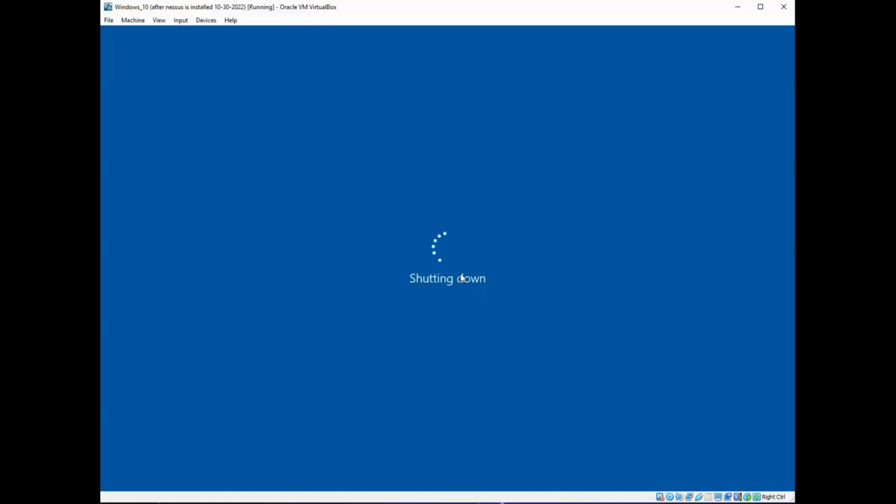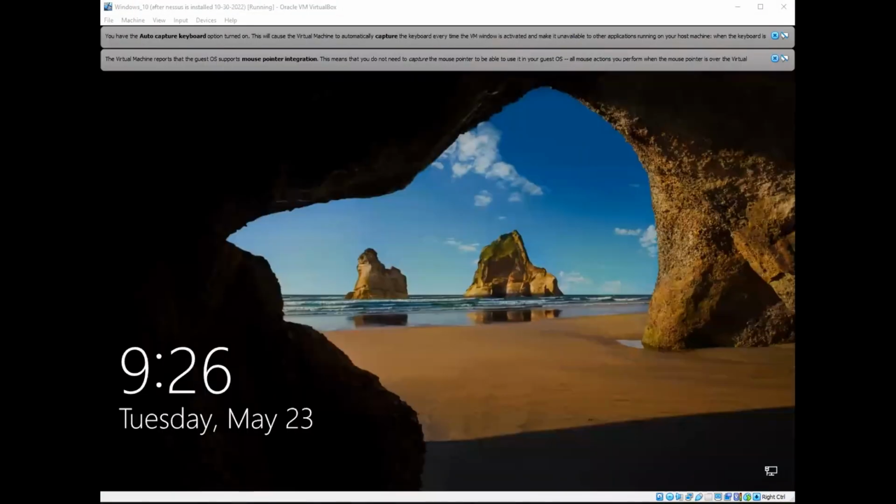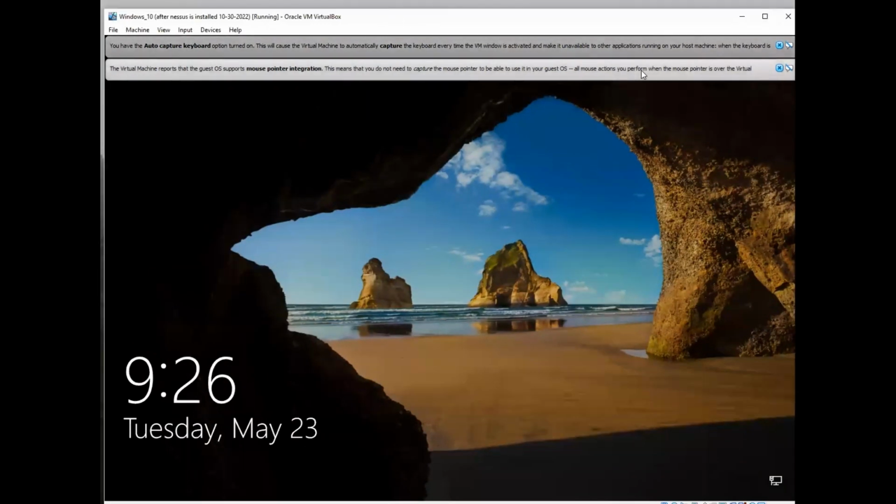Oh, okay, looks like my machine is shutting down. So I'll go ahead and bring it back up and we'll continue. So although my session did crash on me, this is a very good time. I'm actually glad it crashed on me because I realized one important thing, which is we should definitely take a snapshot before we go any further and apply any GPOs.